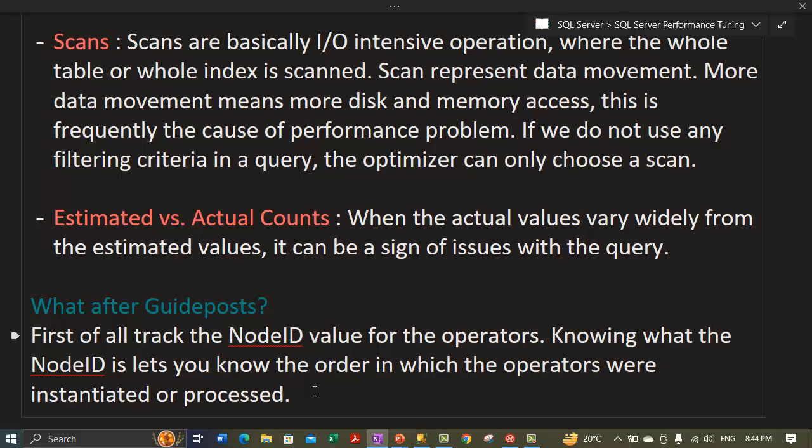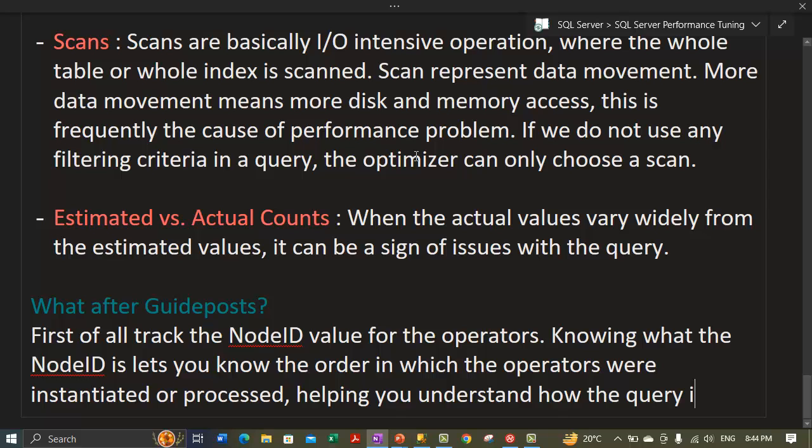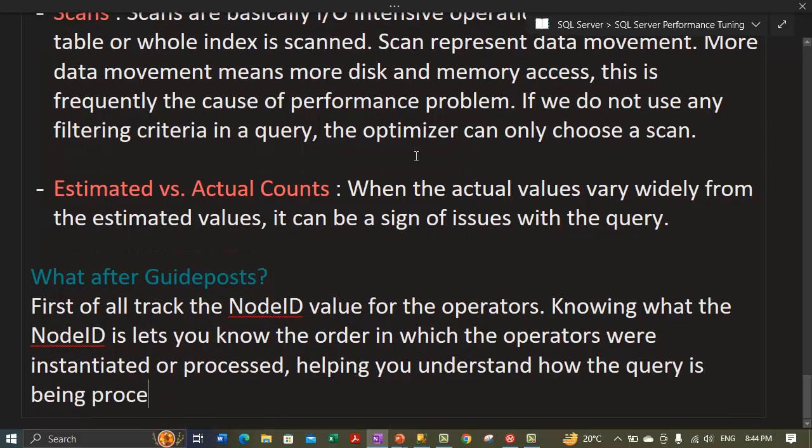And it also helps you understand how the query is being processed. So once we are done with the guideposts, we should take a look at the things after.